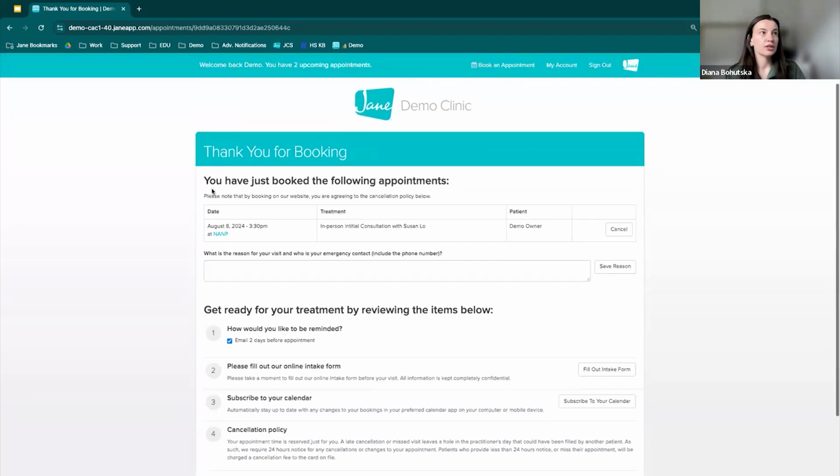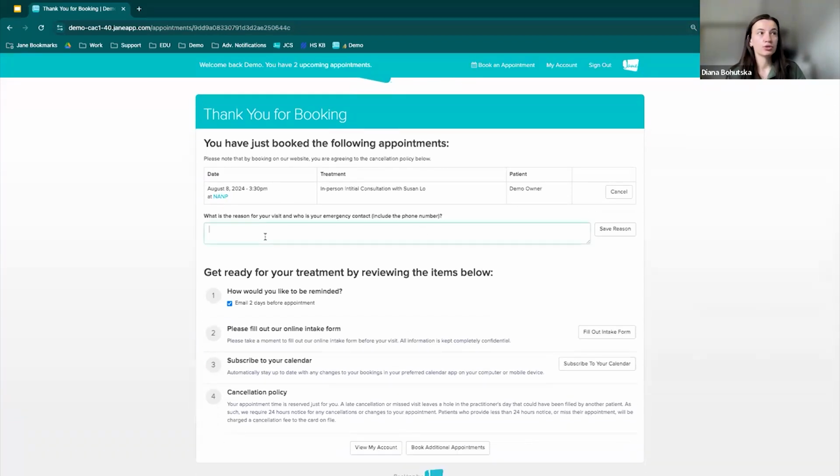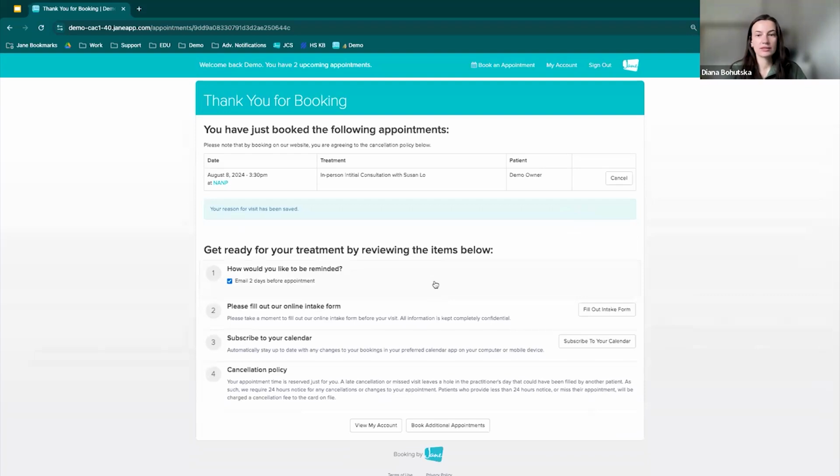So right here, they have the information regarding the appointments. They can also put a reason for their visits. So here, this just gets tucked in as a little note on the appointment. This goes nowhere else, but it will allow the practitioner to see that this person is coming in for this problem. This is what they are wondering, and this is what they want to know. So if I just drop a note, I can save this, and that's as far as it goes. It does not go into any emails, just a little note.